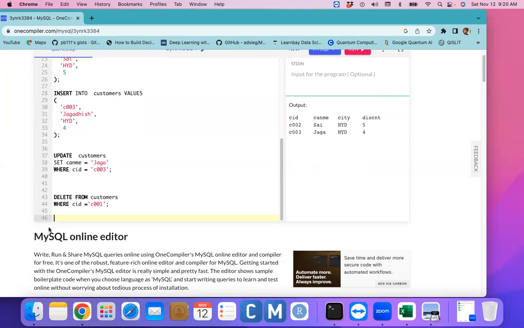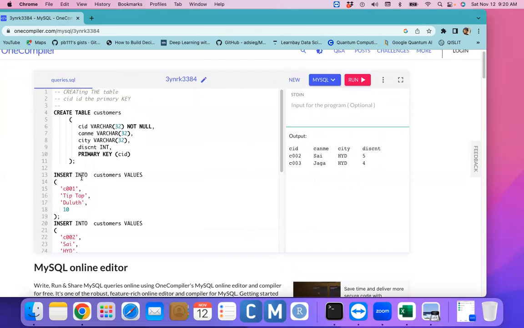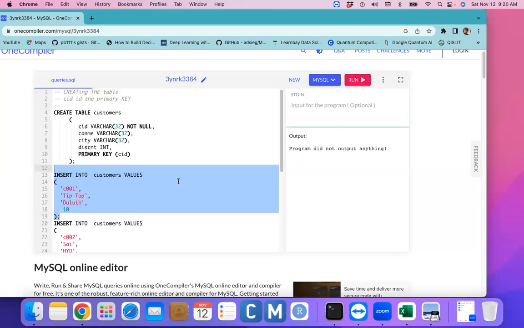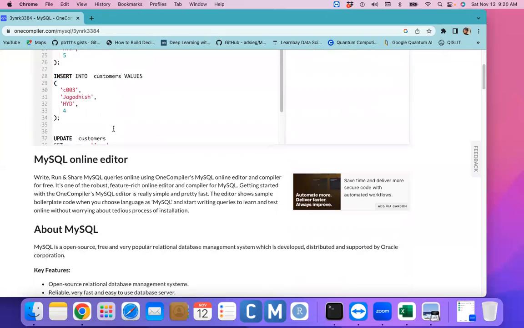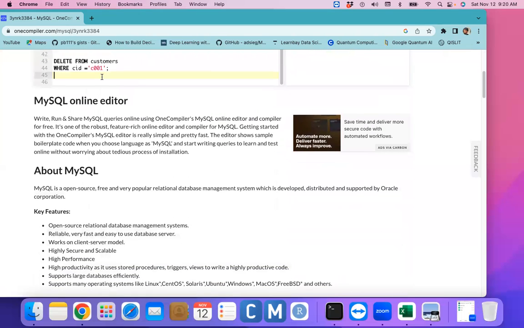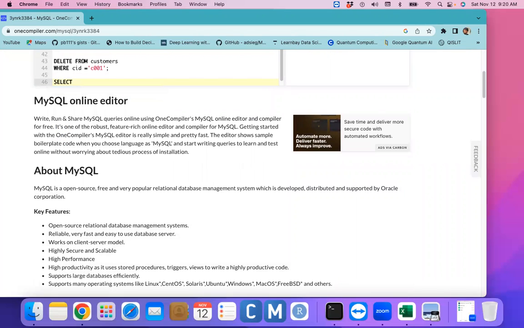Or else I would like to go for inserting the same record. This record I want to be executed. So again, we are inserting it. After inserting, I just want to look at what records are there, how many records are there. For that we can use select star from customers.